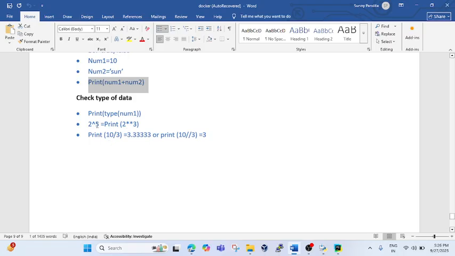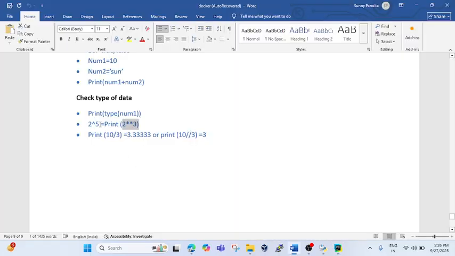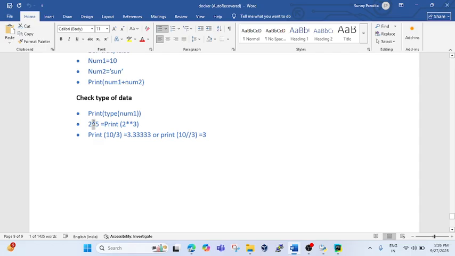Now, if you had to do 2 into 5, or rather 2 to the power of 5, you might need this in your requirement. Sometimes you will get this condition where you have to get the power of 2, which is 5. In that case, power is replaced with double star.